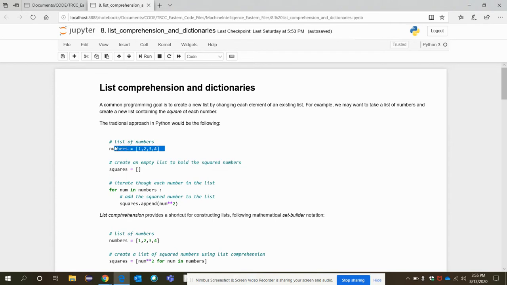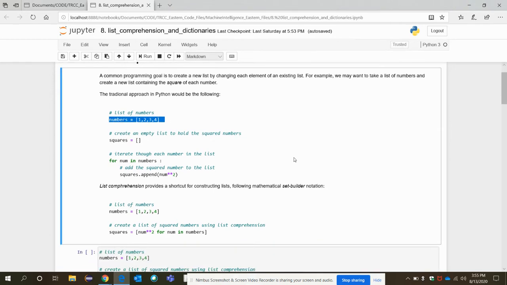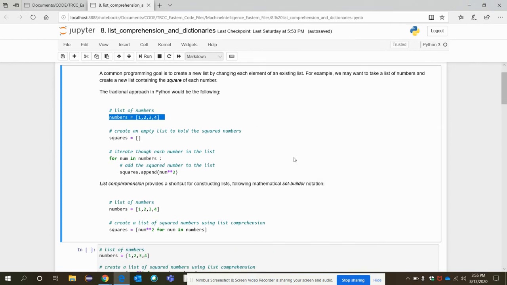Suppose you have a list numbers with these four elements. Now you want to calculate the square of all these numbers or elements inside the list. So for that, to store the squares, you are creating another list called squares. And to create it, it's first empty. So the empty list will be declared like this. There should be nothing in it, just enclosed with square brackets.